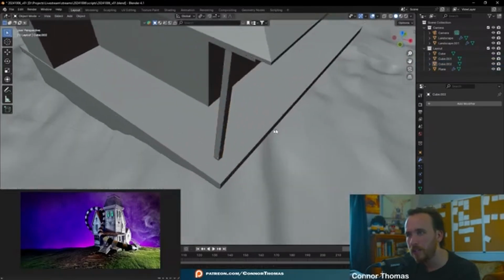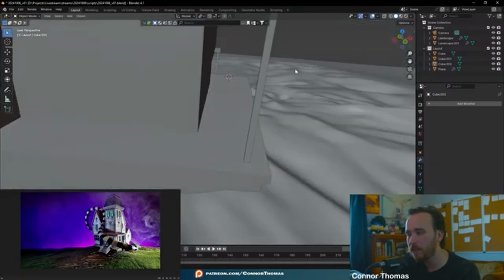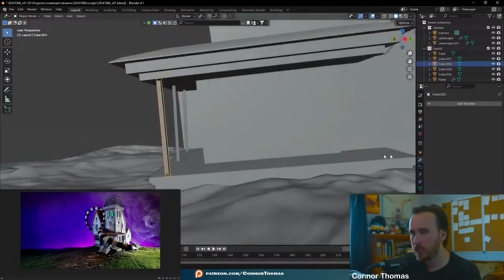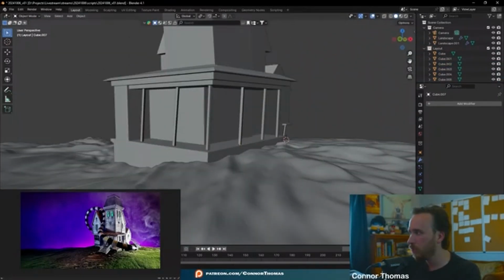Just kind of try to have the 90 degrees line up, but at the same time, it's okay if it's a little bit off. Perfect. Now I'll just take this around the corner. I just need 2 over here. Great. So now all of them are just slightly rotated in different directions.